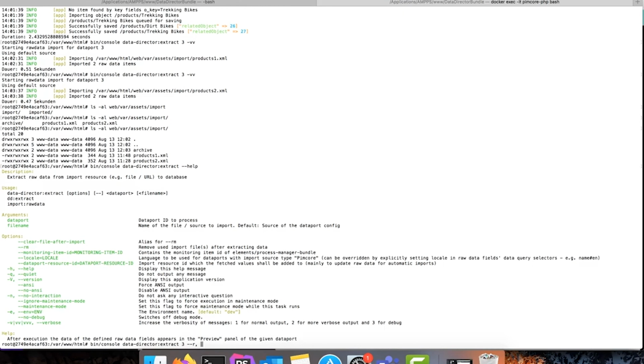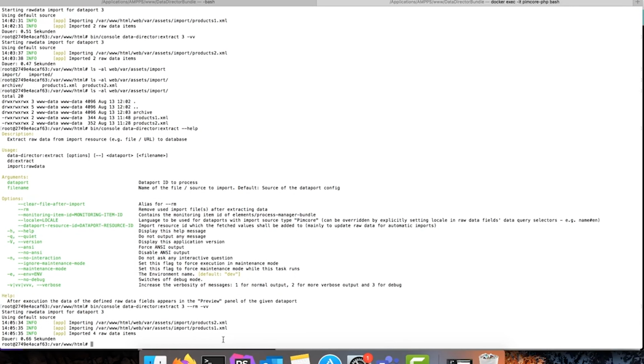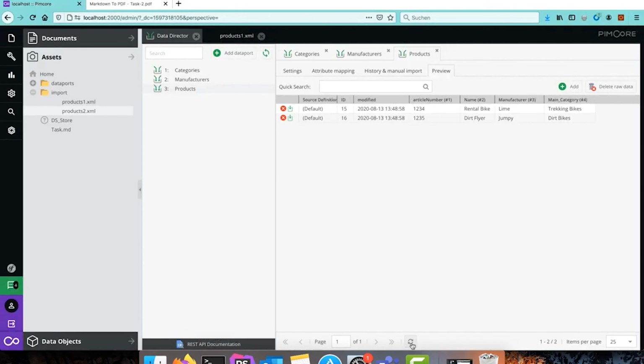When we do that, we'll see that it will use the data from both files, products 1 and products 2, and it imported 4 raw data items.